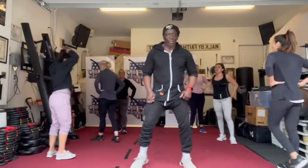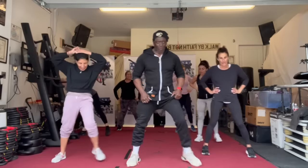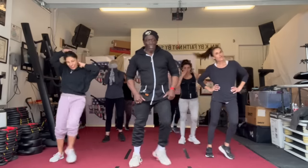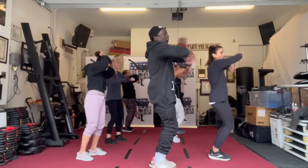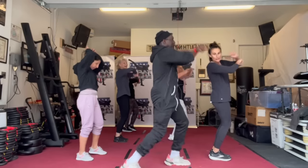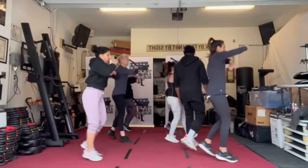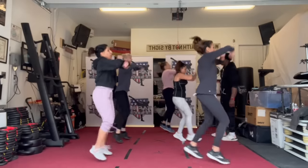Walk it out. Woo! All right, way to work it out. Let's keep moving, fighting. Keep tapping. You guys are doing a good job. Keep moving. Push more. Let's do it. Keep tapping. Let's go ahead to the side. Let's speed back. Speed back. Now let's work out the footwork. Go. Shuffle those legs. Give me an Ali shuffle. Come on, girl. I need some Ali shuffle.